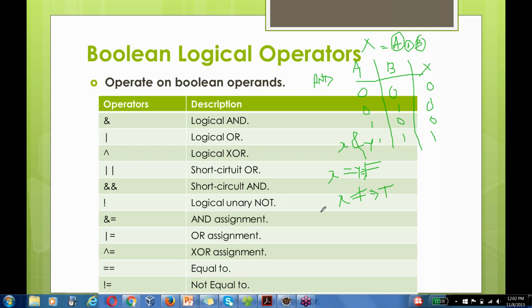In one way, in Boolean values, if you want to write the same thing, X, B, A, this is false, and the result will be false in the case of our logical AND.